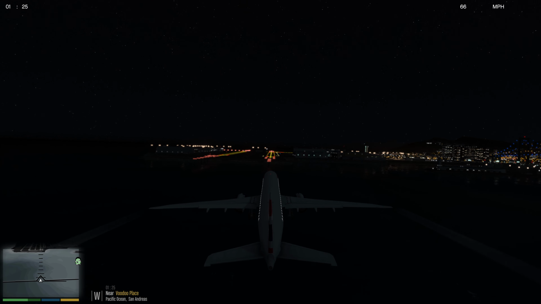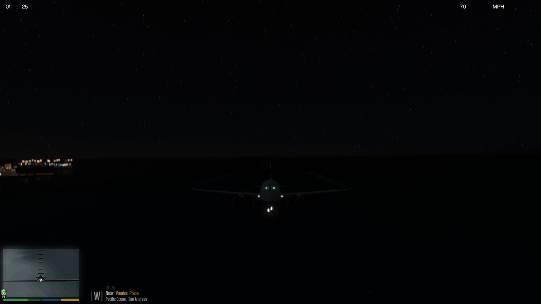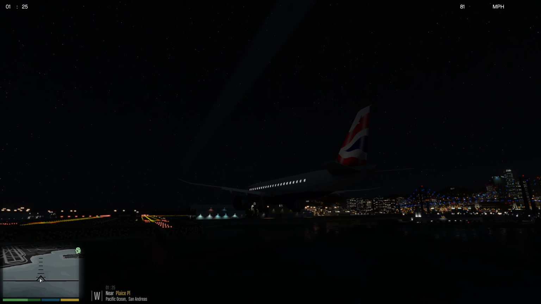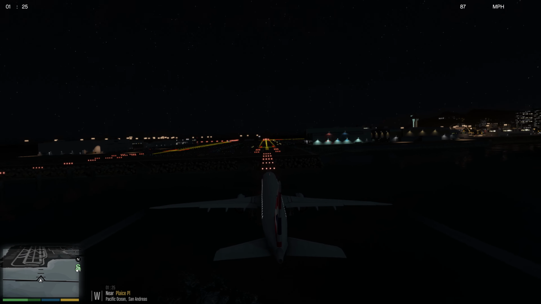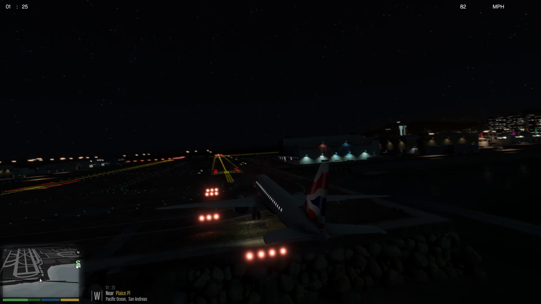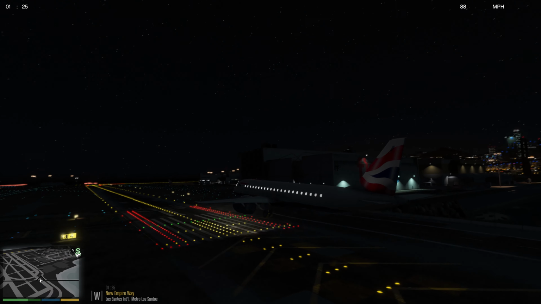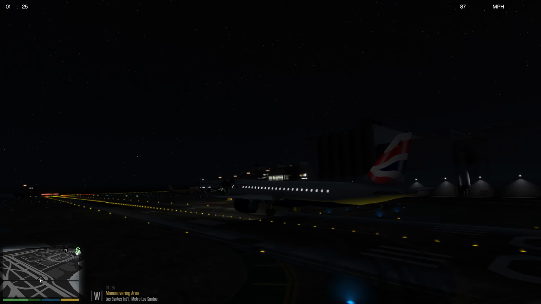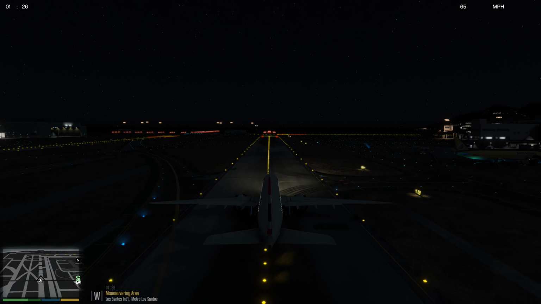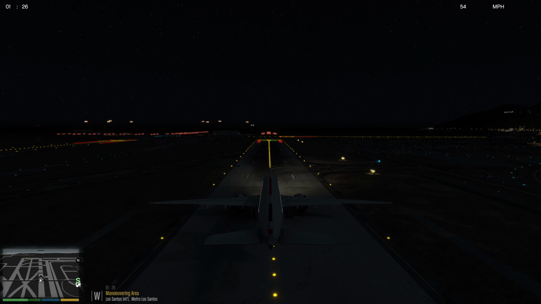See, this thing likes to drop like a rock once you turn off the power. Whoa, what is that blue light? What? That looks amazing. That looks so cool. Oh dear, am I too low? Yes. That was amazing. That was a very, very good landing.